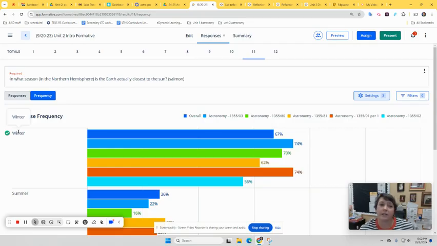The word we used for this was the perihelion. That is on the Quizlet, and you should have done that several times by now. So, or the booklet or whatever we have done, but peri means close. So perihelion is when we are closest to the sun, and that happens in July, which is in the winter. I'm sorry. The perihelion is in January, which is in the winter.